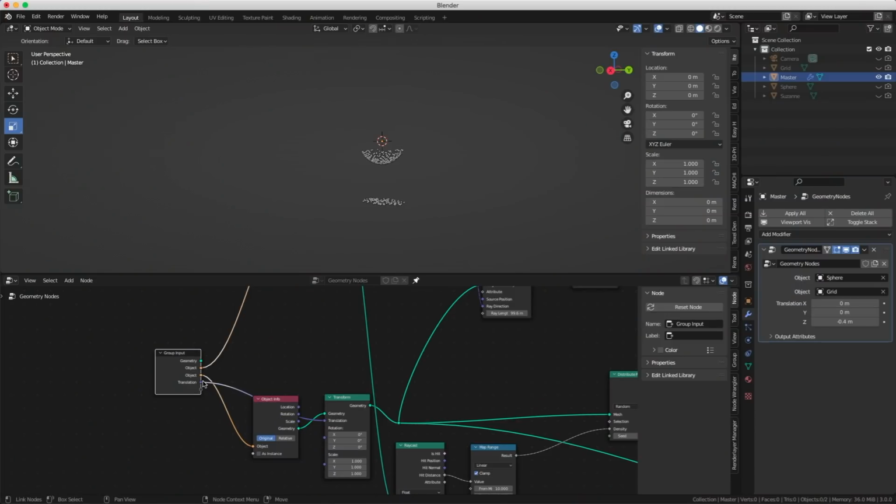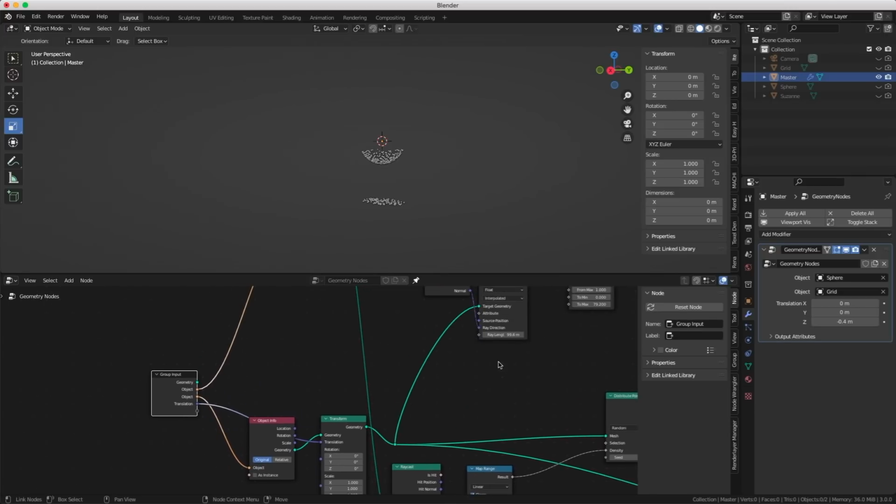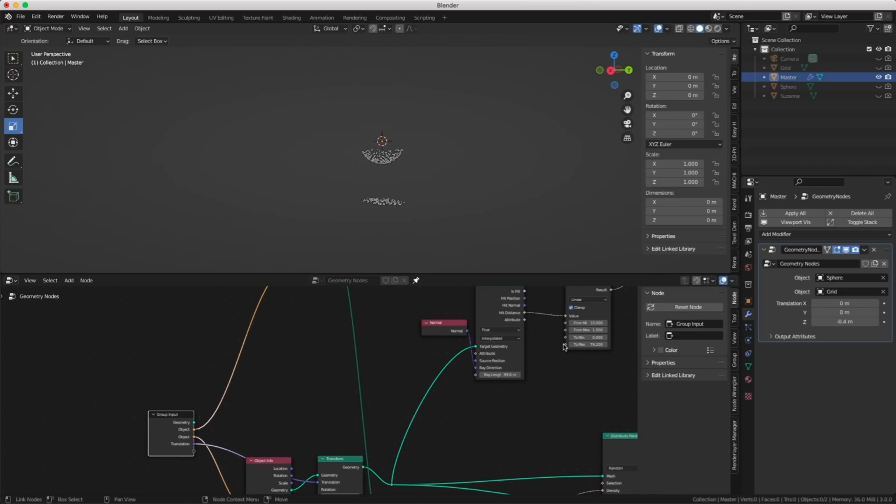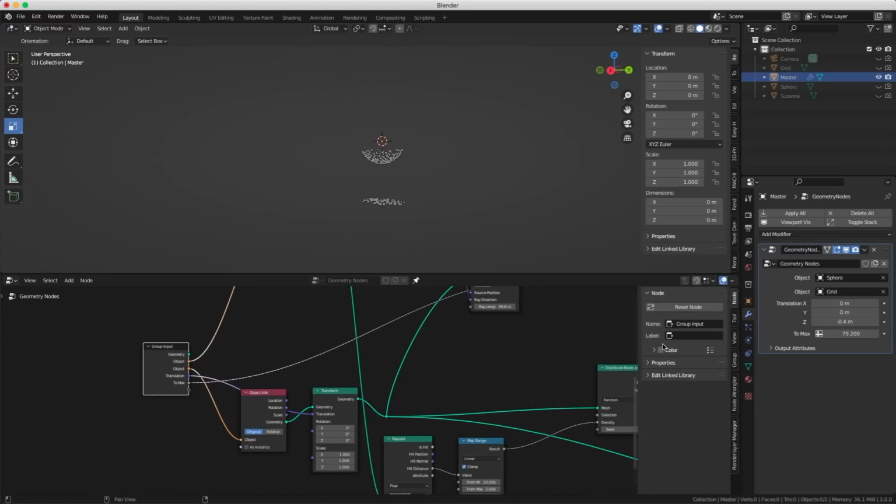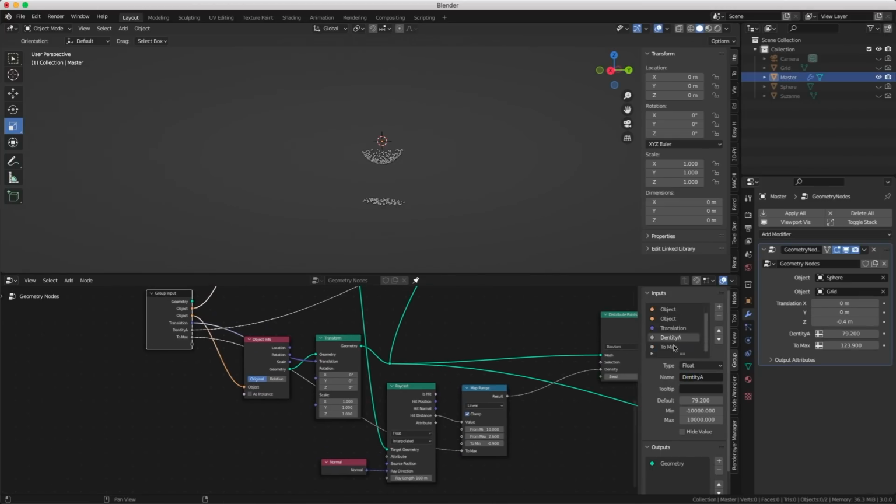So what we want to do is to be able to do this directly in the modifier, and this is how we're going to do this. Let's start with the transform node. If I drag it into the group input, you can see it appears here straight into the modifier. We may also want to use the map range setting so we can change the density of the point. So I will just take it and drag it in the input node like this. And if we don't want the entire thing to become a complete mess, we need to make sure that we rename everything. So to max doesn't mean anything. I'm just going to rename it to density A. And same thing at the bottom, we're going to call it density B.